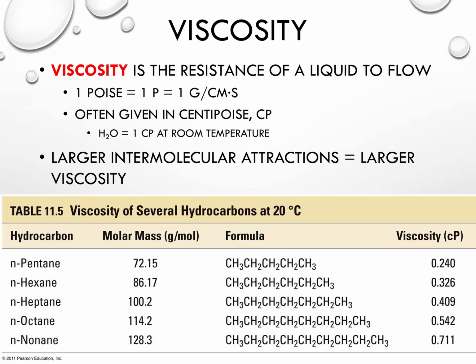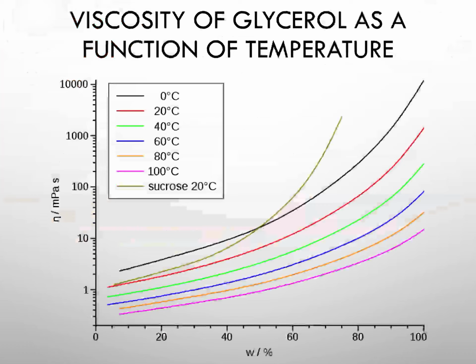And they will have more electrons. They're more polarizable. So as we increase our molar mass, we're increasing the length of our chain. We are increasing our London dispersion forces. So if we're increasing our London dispersion forces, you can see we are increasing our viscosity, going down. But again, always walk through that whole line of thought, right? Don't just tell me, oh, it's got a larger molar mass, so it has a larger viscosity. No, not quite, right? Talk about the London dispersion forces, the ability to be polarizable, all of those kinds of things.